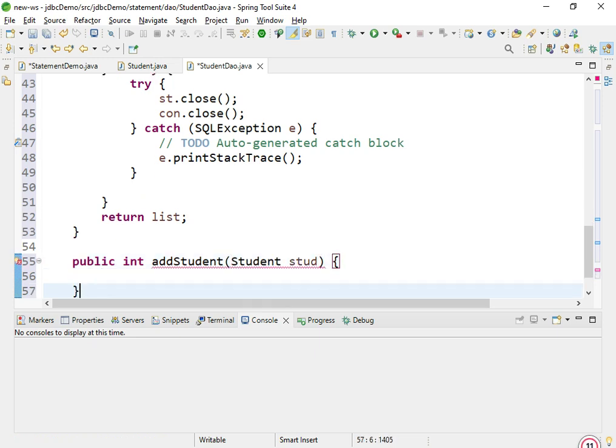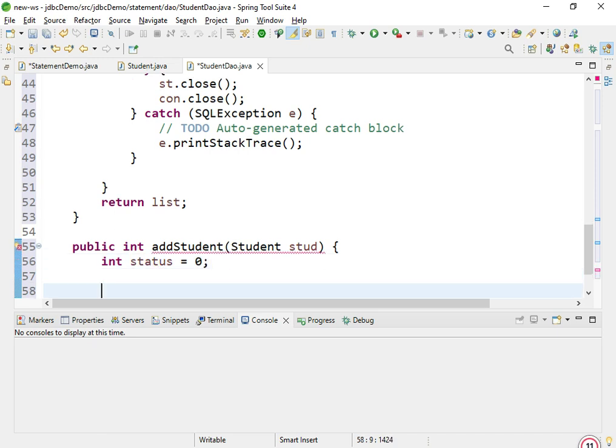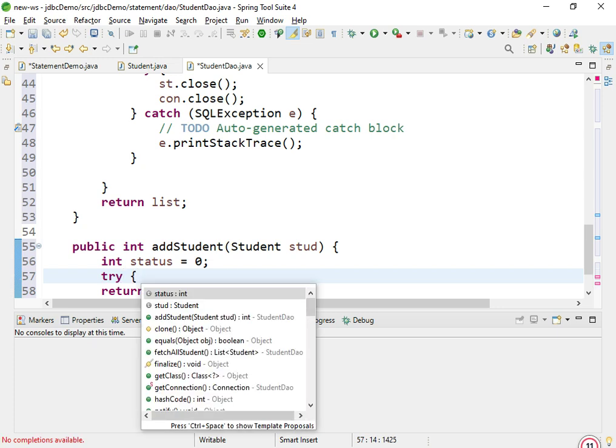What is the next one? It is returning an integer. So I can say int status equals 0. By default it will be 0, and I am returning status. When it's returning, I am going to use this variable like statement.executeUpdate. I am going to say status equals to, if it is 1 then it is successful, if it is 0 it is unsuccessful. If it is an error, by default it is 0, meaning unsuccessful. So that way the things will be. Again the try catch kind of thing.